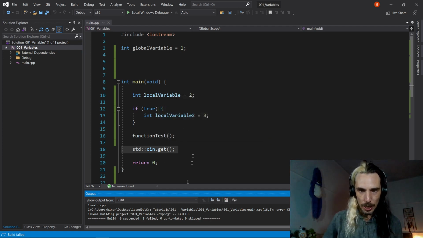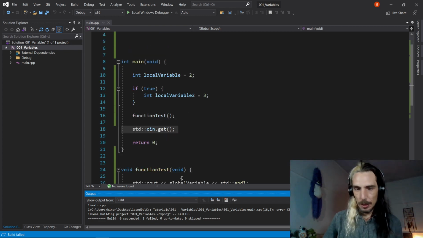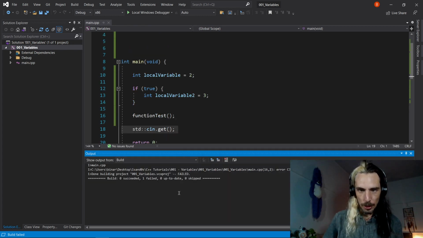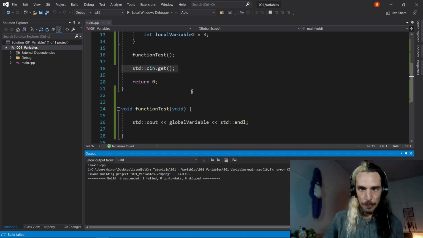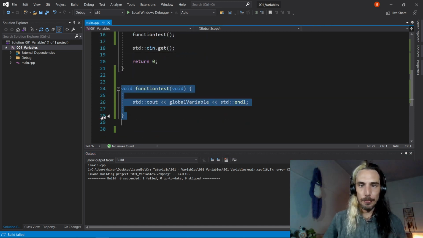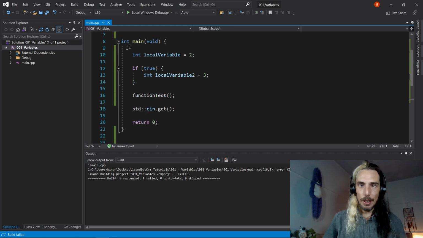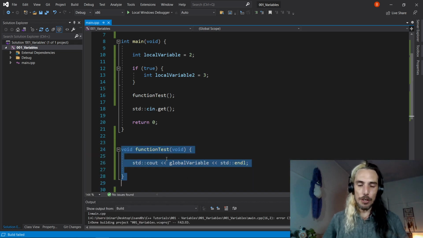I have an error here somewhere. What's it telling me is the error here. So a perfect example of visibility right here is that our main function is not actually able to see this test function because it comes after the main function in the file.